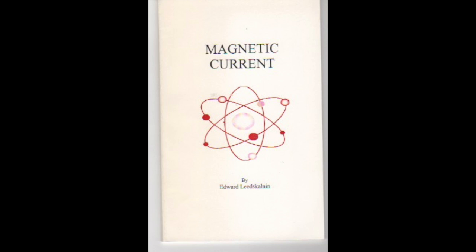He says: "Following the result of my two years' experiment with magnets at Rock Gate, 17 miles southwest from Miami, Florida, between 25th and 26th latitude and 80th and 81st longitude west, first I will describe what a magnet is. You have seen straight bar magnets, U-shaped magnets, sphere or ball magnets, and Alnico magnets in many shapes, usually with a hole in the middle. In all magnets, one end of the metal is North Pole and the other South Pole. Now, about the sphere magnet — if you have a strong magnet, you can change the poles in that sphere on any side you want, or take the poles out so the sphere will not be a magnet anymore."